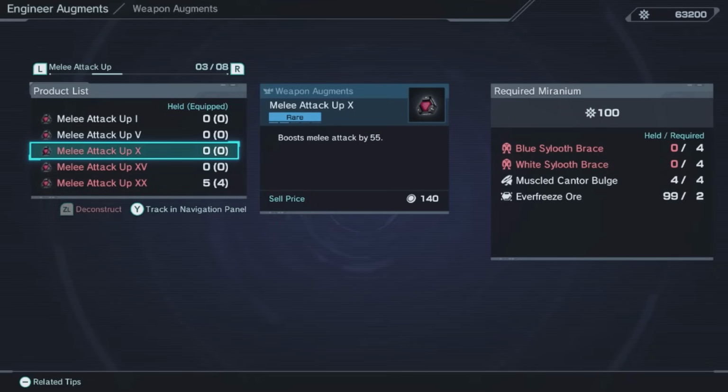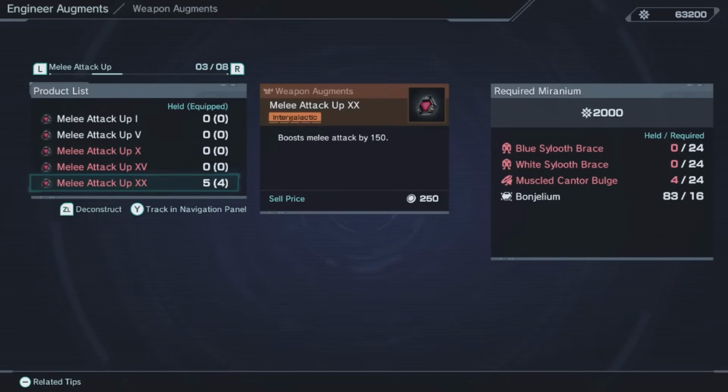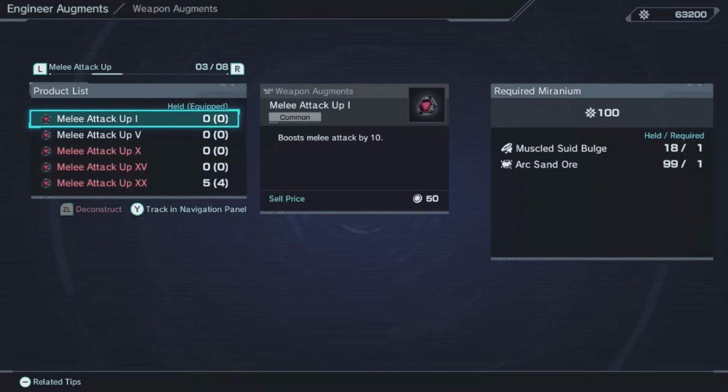Now this game is much nicer than the original Xenoblade X. There are a lot of features in this game that make this process significantly easier. For one, basically everything is much cheaper. Level 20 augments are basically half the cost they used to be, meaning you only need half of the materials.